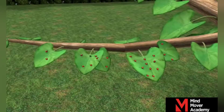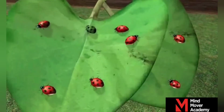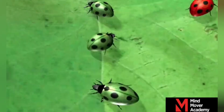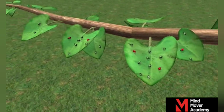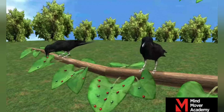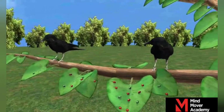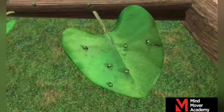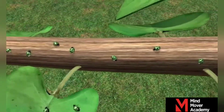Now let us assume that beetles develop color variation during reproduction. Consequently, one beetle develops green body color instead of normal red color. This beetle can inherit this variation in color onto its progeny so that all its offsprings are green in color. As a result, the crows cannot locate green-colored beetles on the green leaves of bushes, but continue to eat red beetles which are easily located on green leaves by them. As a result, number of green beetles in beetle population increases in each generation.